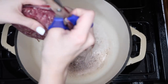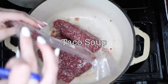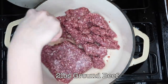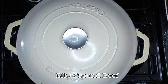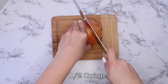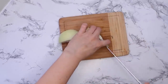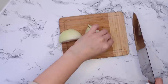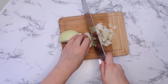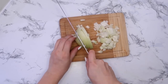Next, I got started on some taco soup. So you'll want 2 pounds of ground beef. This is something you could also make in your pressure cooker. If you like to use your Instant Pot, it would be super simple to make in there as well. You could also pair this with other fresh toppings whenever you heat it up, like croutons, Parmesan cheese or cheddar cheese crisps.